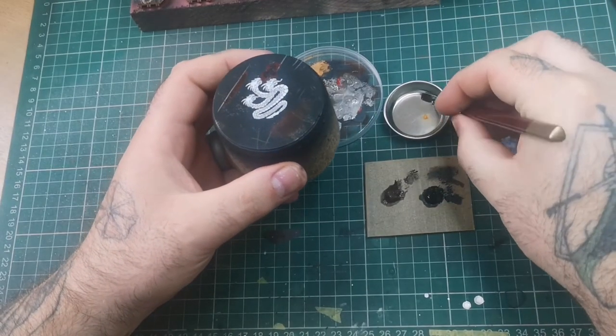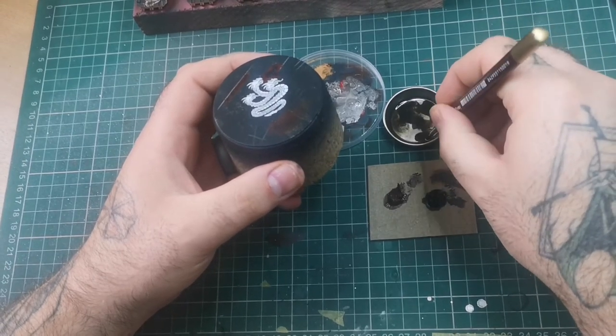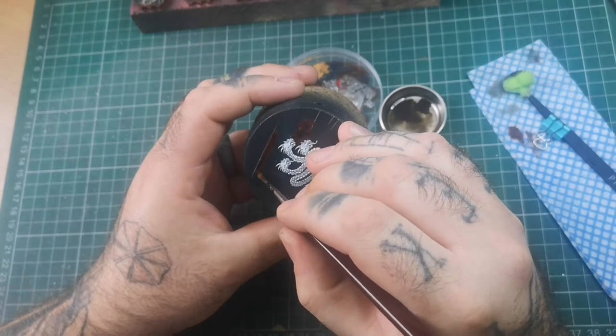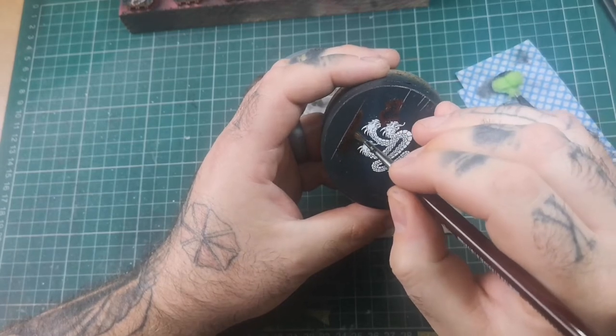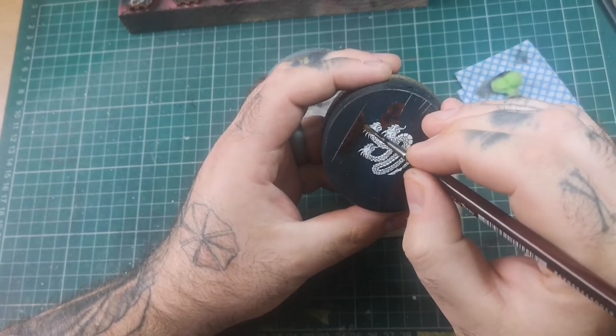So what I'm doing here, we're going to wash off the brush now in the thinner, get rid of most of the paint on there, and then we're going to start the blending process of feathering the ends. It's not as scary as it sounds. All you do is get most of the thinner off your brush and then slowly feather away at the edges in really short motions to blend that through. Once you've blended it through, what we'll then start doing is the streaking.